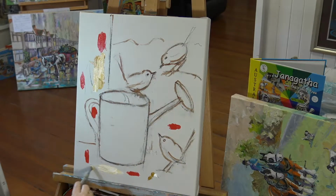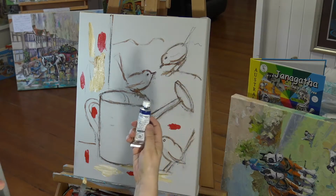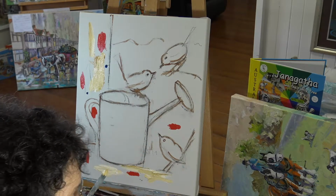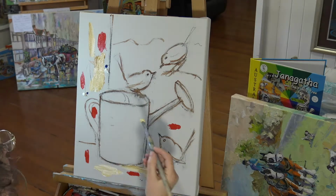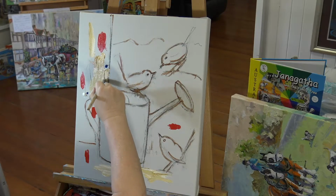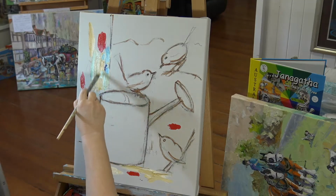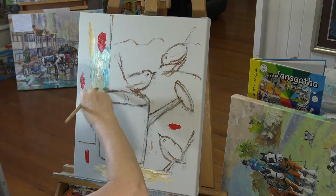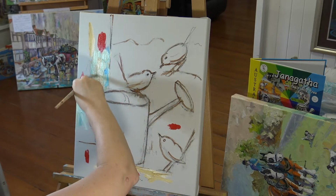You might also be interested to know that I don't actually use a palette, as in, you know, a palette that you mix your paints on. Virtually all of the painting that I'll be doing today is actually mixed on the canvas. So you're always going to see me squirting paint on the canvas. The colours I'm using here are, as I say, cadmium red, I've got white, a little bit of yellow ochre, and now I'm putting in a little bit of phthalo blue. So I'm applying the paint quite thickly.